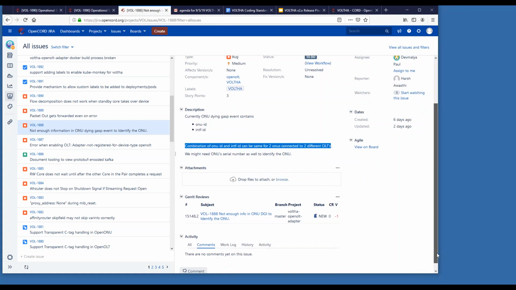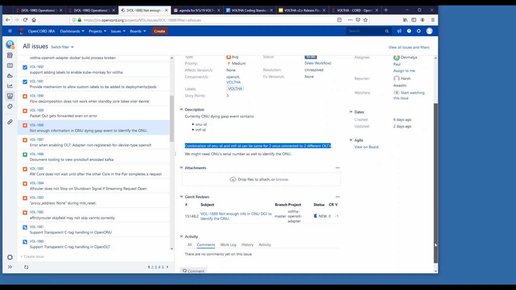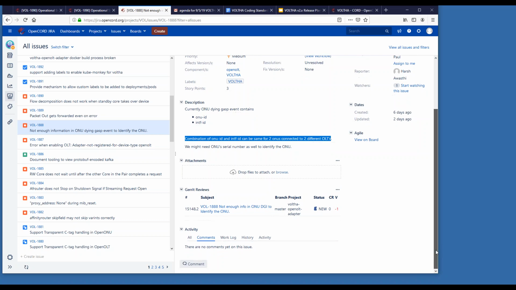Okay. Does this apply to any other ONU related alarms? It seems like whatever identifying information comes in these alarms should be standardized. I'm surprised that one would be missing necessary information and others are not missing it. I think I already have passed the serial number from the OMCI alarm to the event. I think we already have.